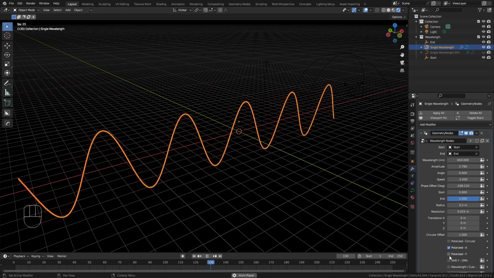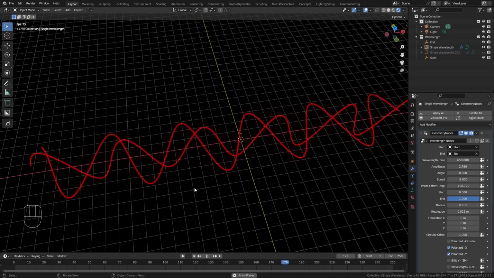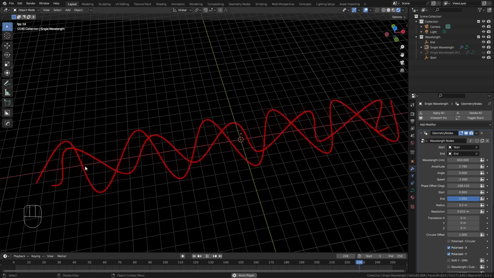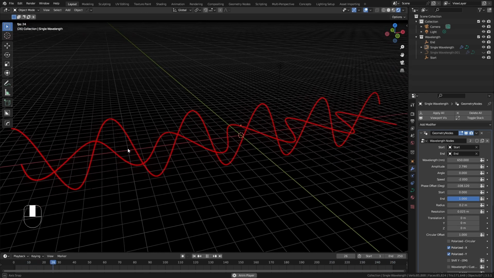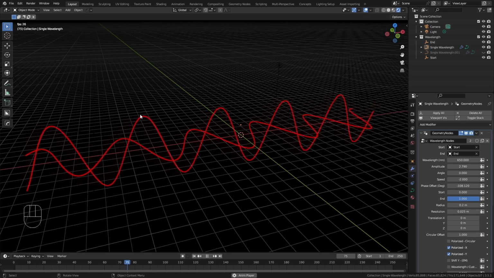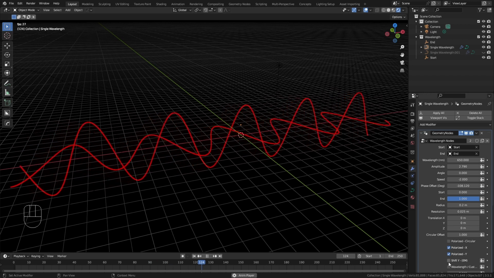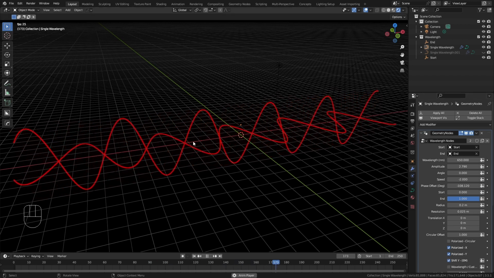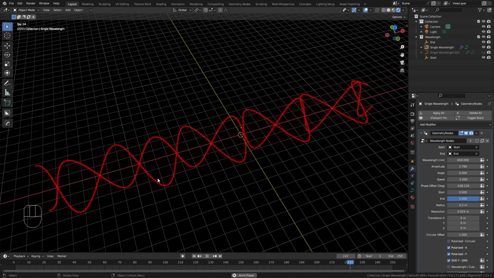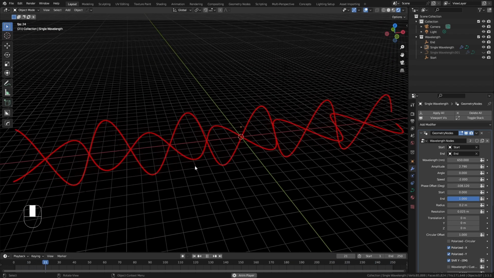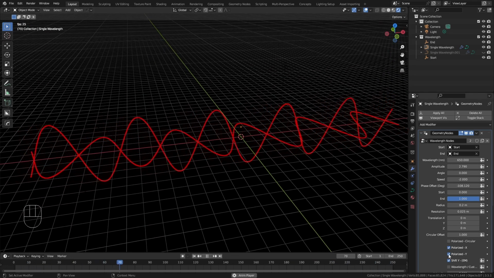If I go ahead and enable the Y option, you can see that we now have a second wave that is propagating just offset from this first one. It's a little bit tricky to see that sometimes, but the peak here is offset from the peak there. If I enable the EM shift, then that matches the peaks exactly, dead on, as you would see with electromagnetic radiation. So that is an option that I want to be available to people.